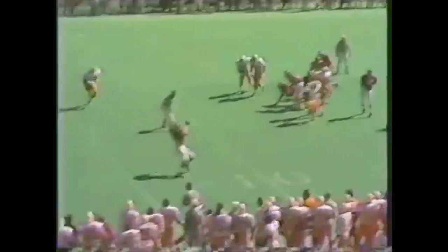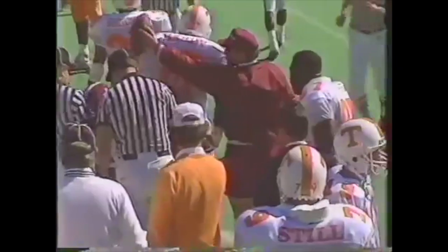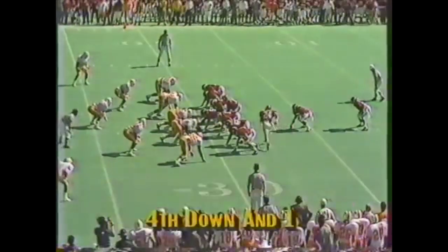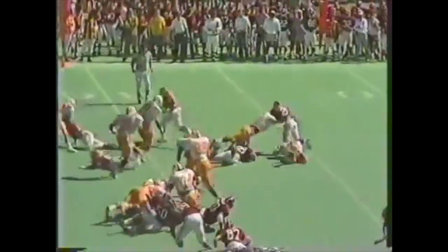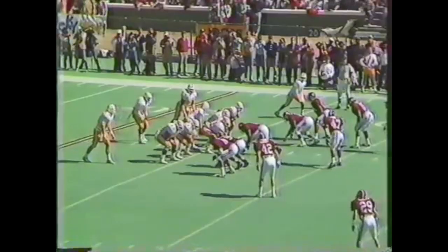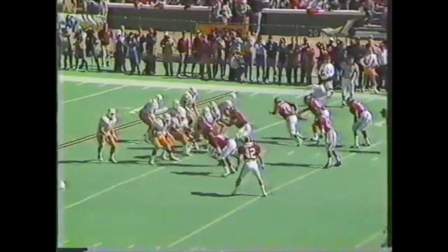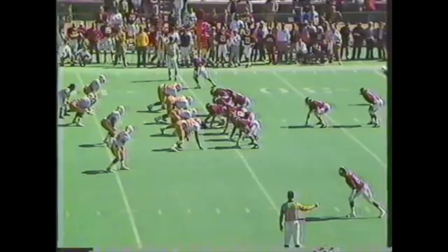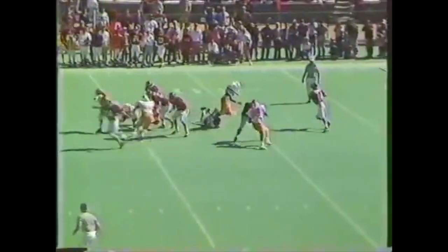Nine yard return, but Alabama with great field possession. Facing a third and twelve out of the shotgun, fake of the inside handoff to Russell the tight end, and he is out of bounds at the 30 — just short of a first down. Daryl Hardy got all the way — but another fourth down for Bama, one yard to go. Stacy — and Tennessee stops him. Volunteers' ball!